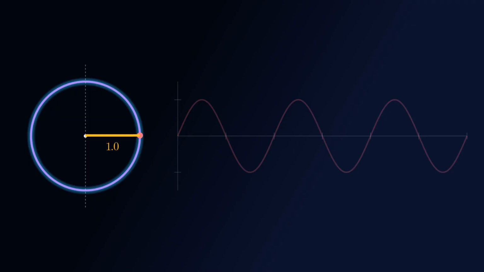As the bead rises toward the top, it also drifts toward the center line. By the time it reaches the very top, it sits directly above the center, so its sideways position has shrunk all the way to 0, rising up, but sliding inward. Push on to the left side and the sideways position goes negative, meaning the bead is now to the left of center, reaching -1 at the far left. Then dipping to the bottom, it slides back to the center line and the horizontal position returns to 0.